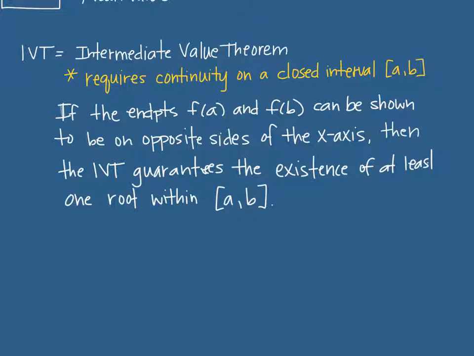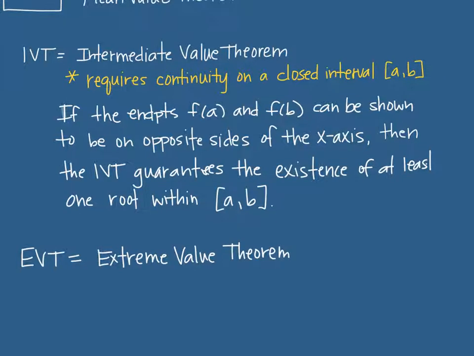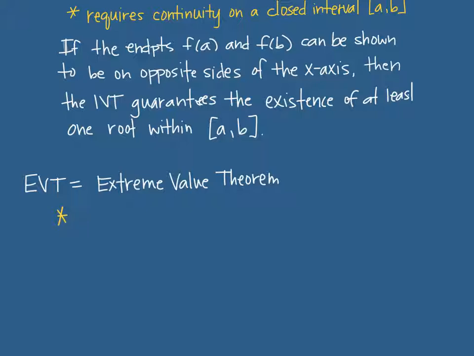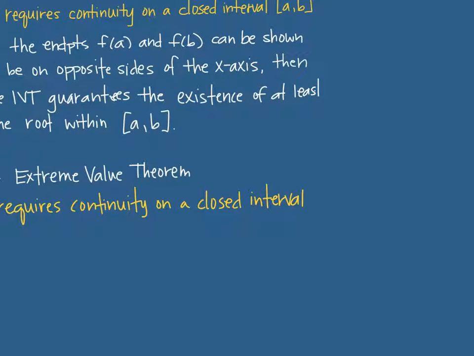These theorems all serve to guarantee the existence of something. The extreme value theorem did the same thing. We talked about that 2 days ago, the EVT. It also has the same requirements. And so it requires the same thing, continuity on a closed interval. And we'll again call that closed interval A to B.